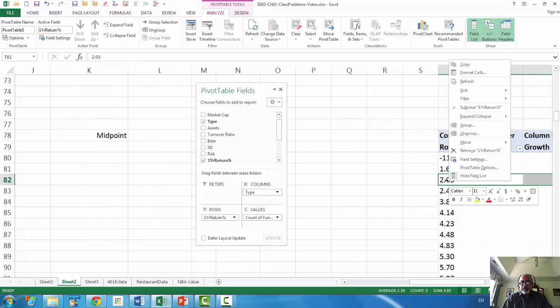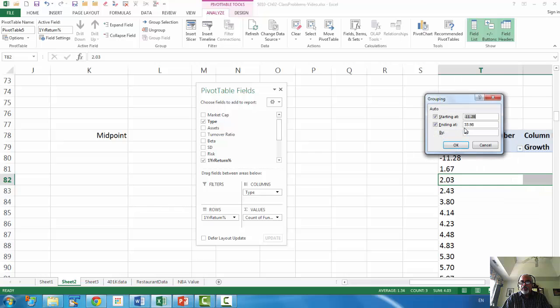Now let's go ahead and group. So let's put minus 10 as the first upper limit. So below minus 10, which will be minus 11, will get counted in the first row. And here is where we want the "by" to be.